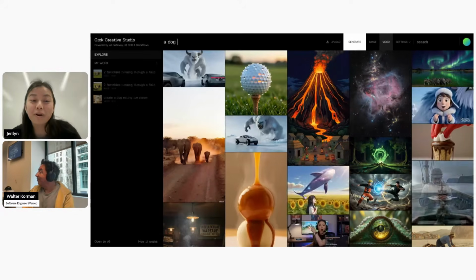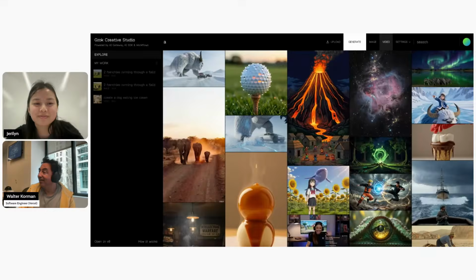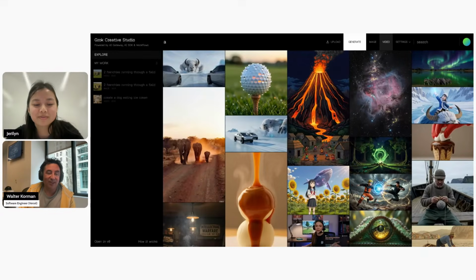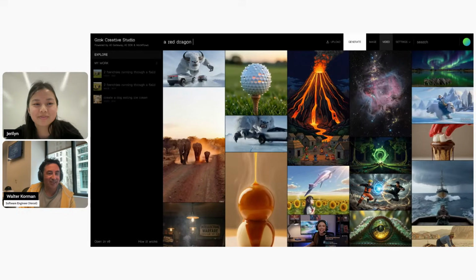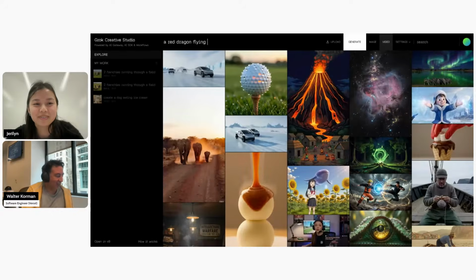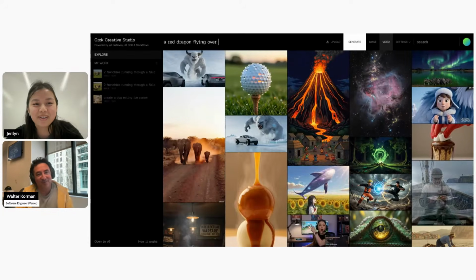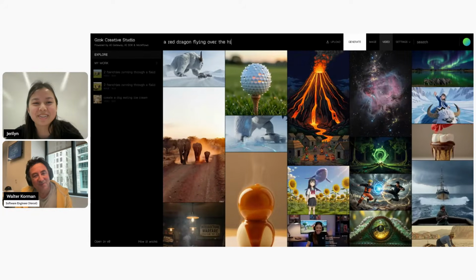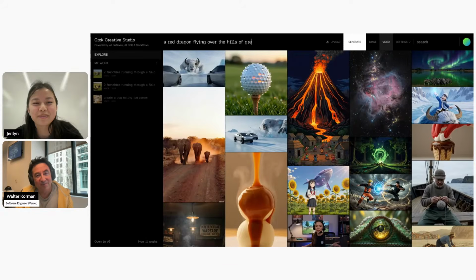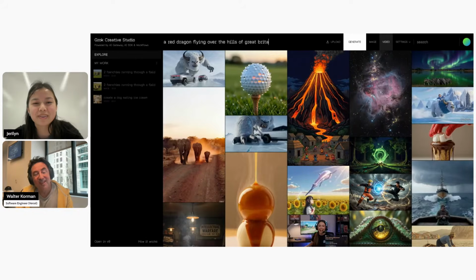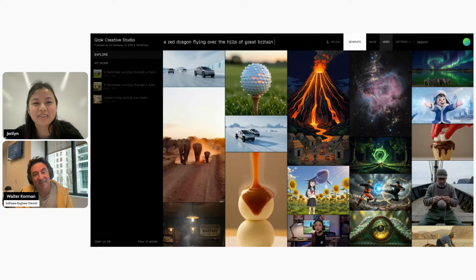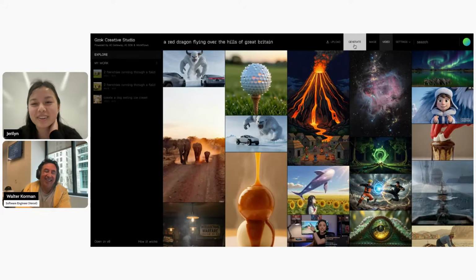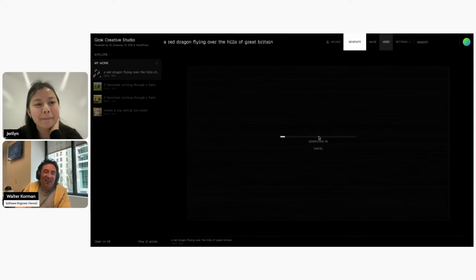You could say try a red dragon flying over the chalk hills of Great Britain. I might have made that up and gotten the country wrong. But I'll say flying over the hills of... that sounds more likely to be accurate. Okay. Generate. But before we see the results, I'm highly optimistic that we'll get something. It's pretty awesome.